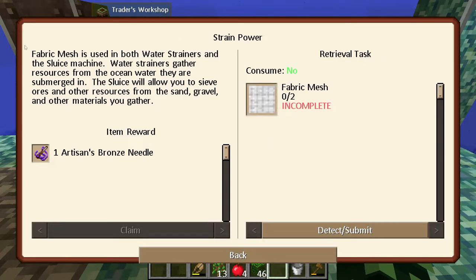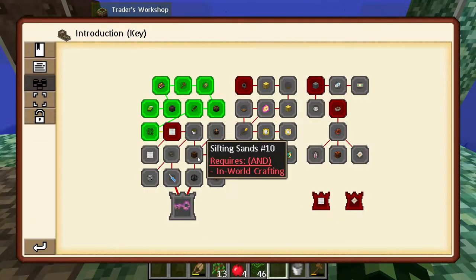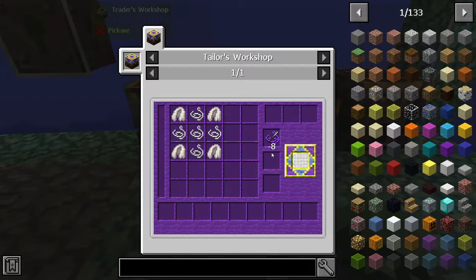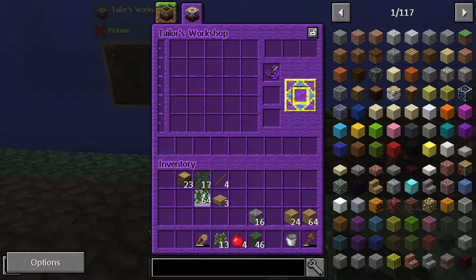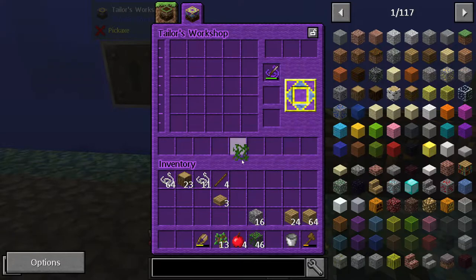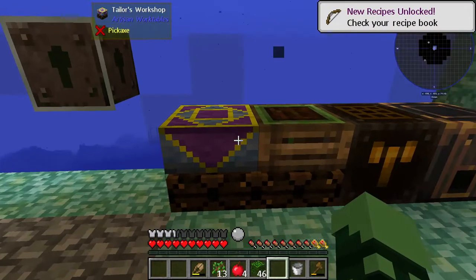Okay. So another one. We can create these strainers, which we can use to gather resources. But first, we have to create these things, and we can create a web like this. It's really useful. Yay. We can craft these things like this. And craft that. Oh, we needed two. Okay.